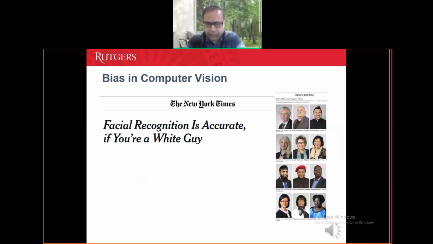Same or very similar things have been shown in other domains. For instance, this is face recognition, or rather characterizing certain properties based on people's faces. This New York Times article said that face recognition is accurate, well, if you are a white guy. What these researchers found was that face analysis worked very differently depending on the race and gender of the people. For white men, it performed the best. Next were white women, then men of color, and lastly, people of color who were also women. Again, this is something you would not expect to change based on demographic characteristics, but a computer algorithm was performing differently for different sections of society.